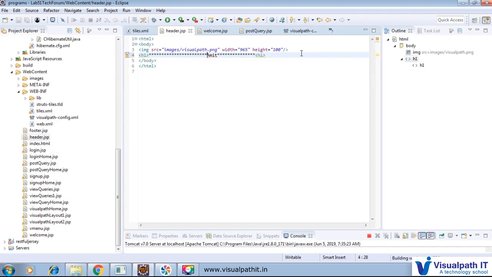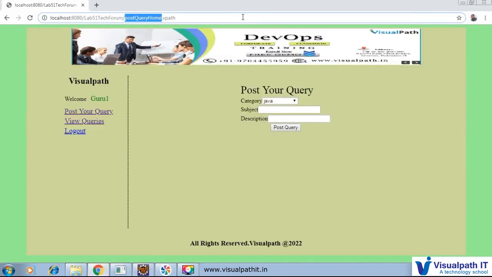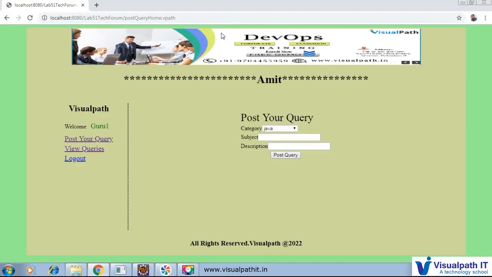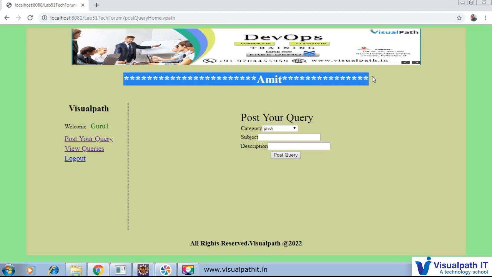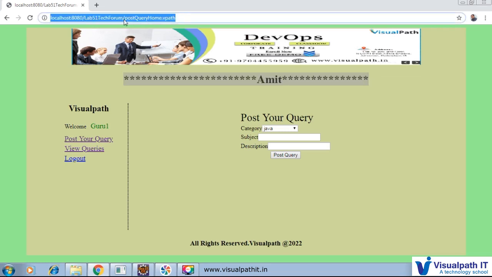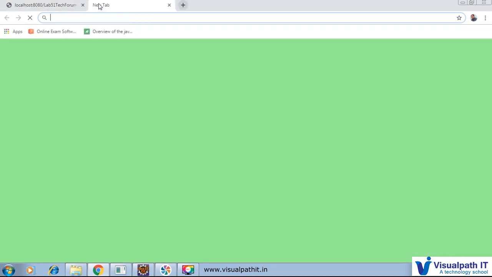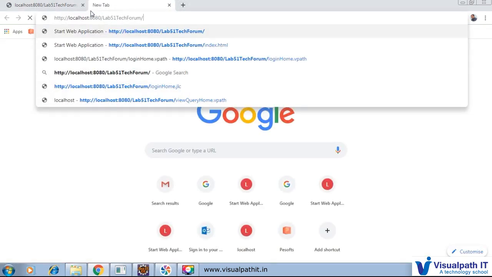So we just have to modify here. Once we modify it, it will be reflected on all the pages, all the places. Now we are able to see Amit coming under that header, and if you move to some other file also, it will be shown here. If you move to the login page itself, that information will be shown there.